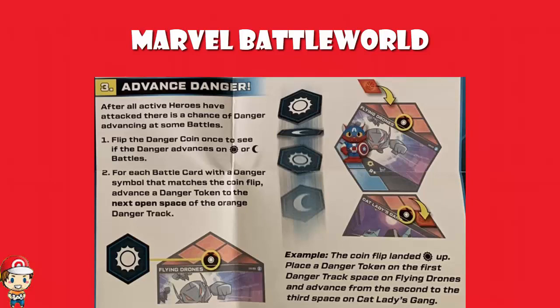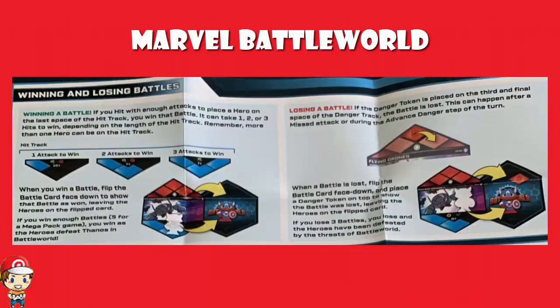When you win a battle, you flip it over to show that you've won. And when you lose a battle, you flip it over and you put a danger token on it to show that you have, in fact, lost. And it will take up to 3 hits to win a battle. But it seems to be, we're not told otherwise, that it is always 3 misses, or 3 danger, I suppose, in order to lose a battle.